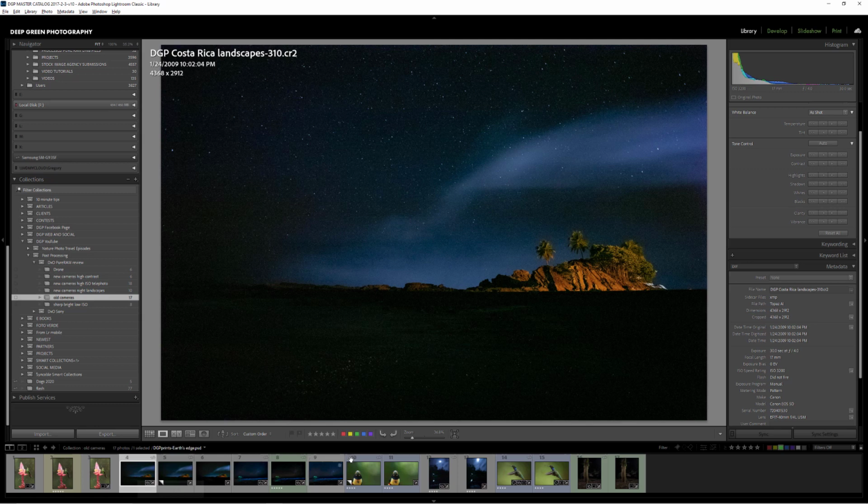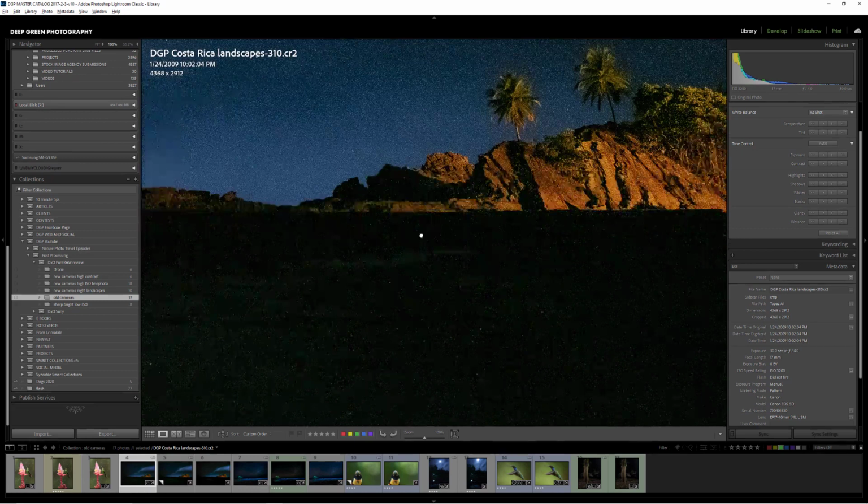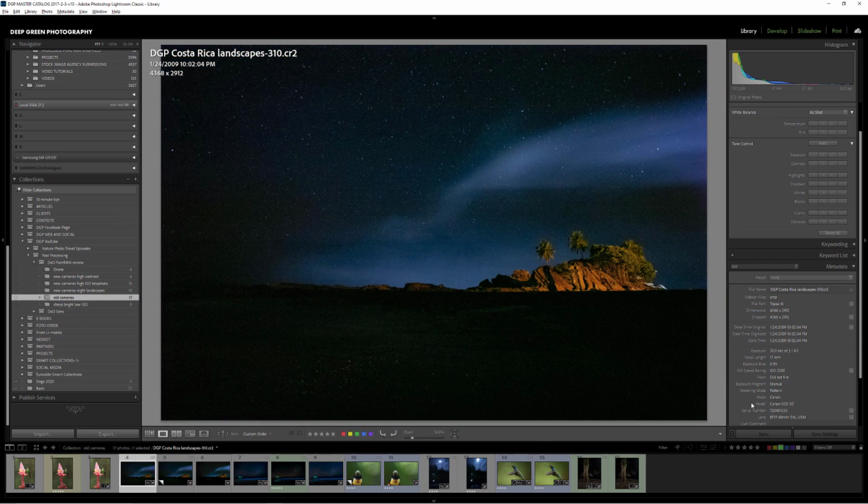And then there was actually a car parked over here that was fortuitously lighting up this little rock island with the palm trees perfectly. And this picture is noisy. Man, look at that. I haven't even done anything to this picture at all in Lightroom. This is just straight out of the camera, and it's noisy. It's a Canon 5D, and it's at ISO 3200. So it's a noisy file.